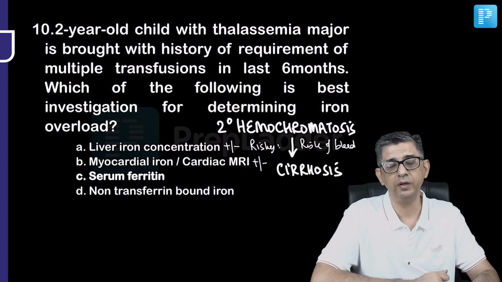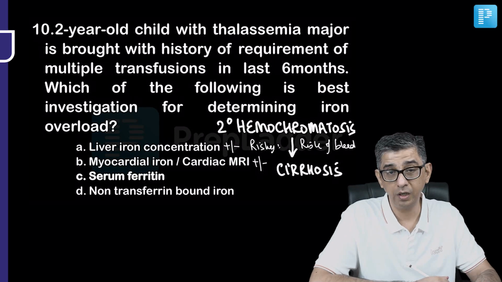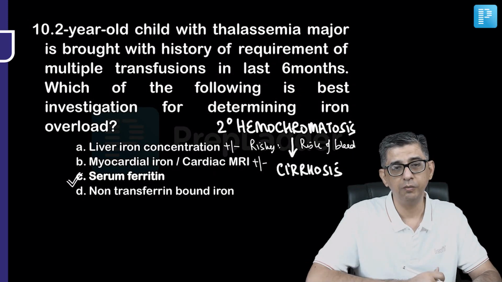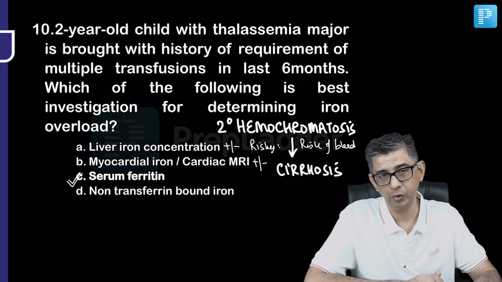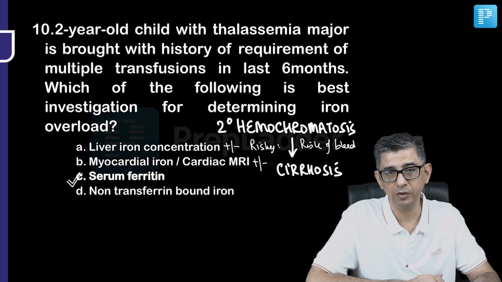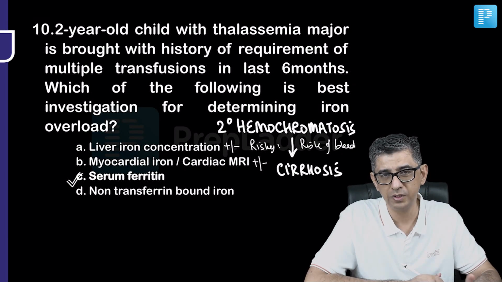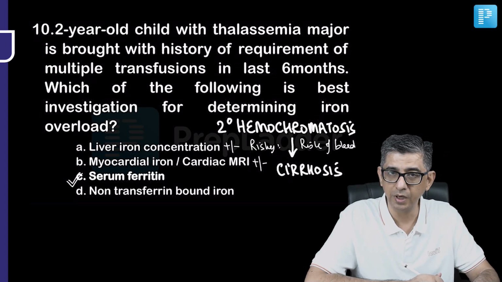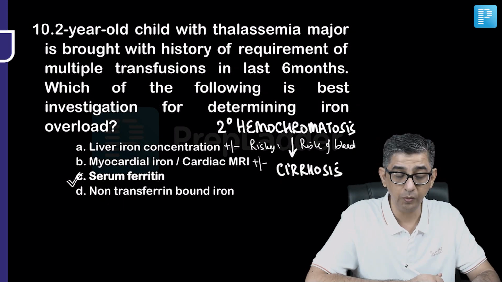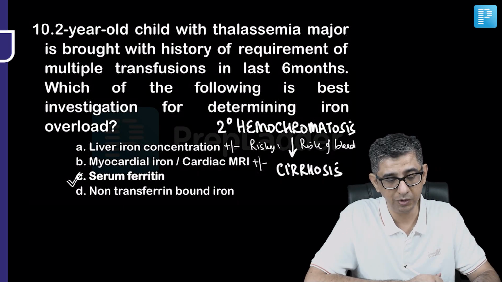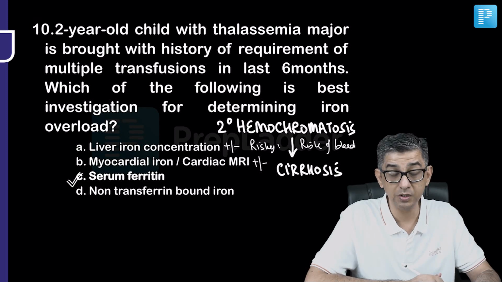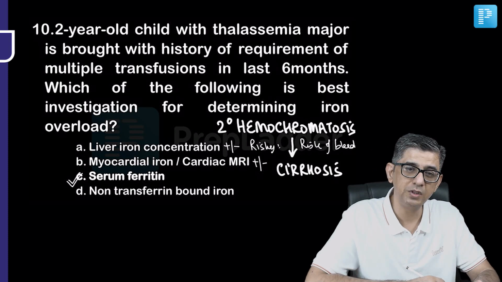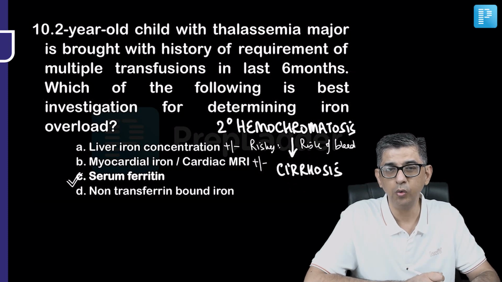Yeah, it is good enough, but then you would have to rely on a new technique which may not be standardized. But serum ferritin is something which has been used for ages to diagnose hemochromatosis. The main test that you use for diagnosis of hemochromatosis is serum ferritin, and apart from that, obviously, transferrin saturation, plus in primary hemochromatosis, you can go for genetic evaluation as well. And if required, you might have to go in for a liver biopsy. I'm saying the word might because the diagnosis may not be very obvious with the values of serum ferritin. Otherwise, in the majority of these cases, the values of serum ferritin would be outrageously high.